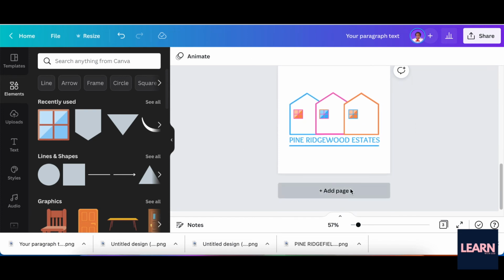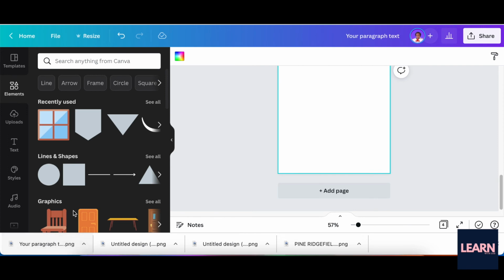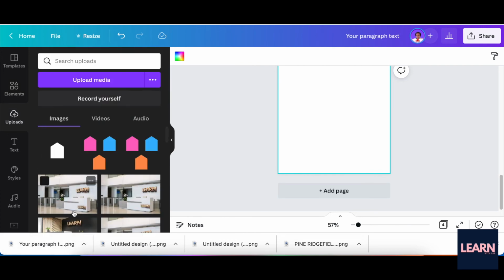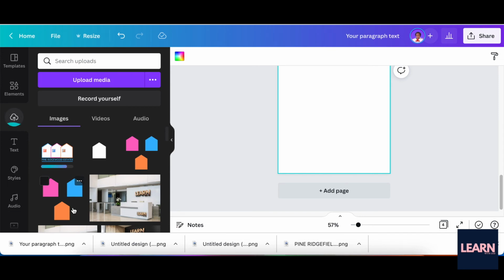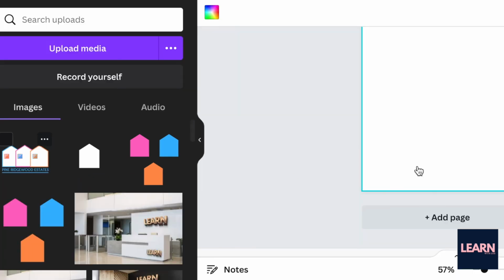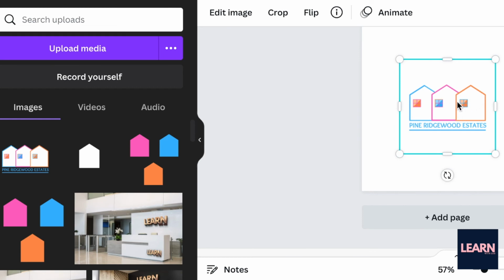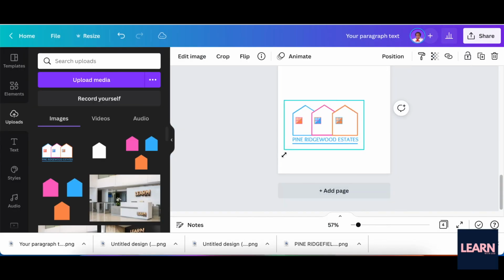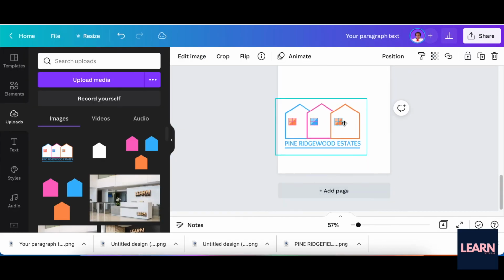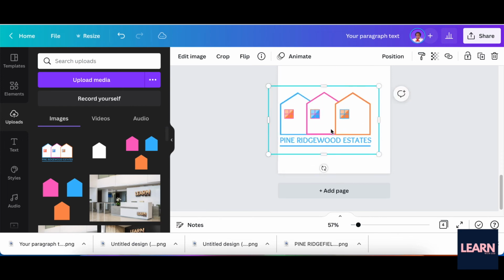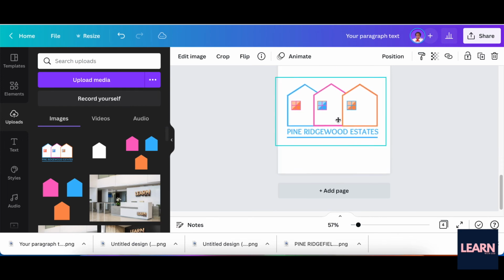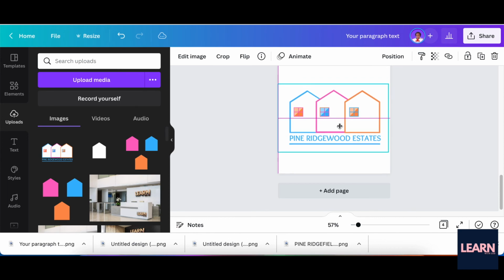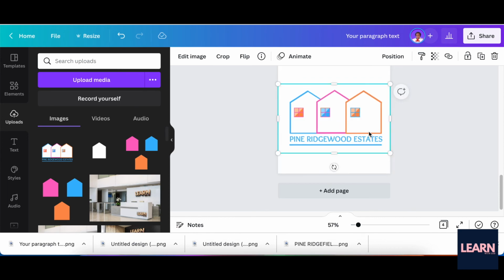You're going to add page 4, drag the 2D design that you just downloaded back to Canva, and as you can see, it has not created the gaps inside because we have not taken the background. So we're gonna crop it, size it, and then we're gonna remove the background. That's the hack, or that's the trick. Otherwise, you'll sit the whole day trying to figure out, what did I do wrong?